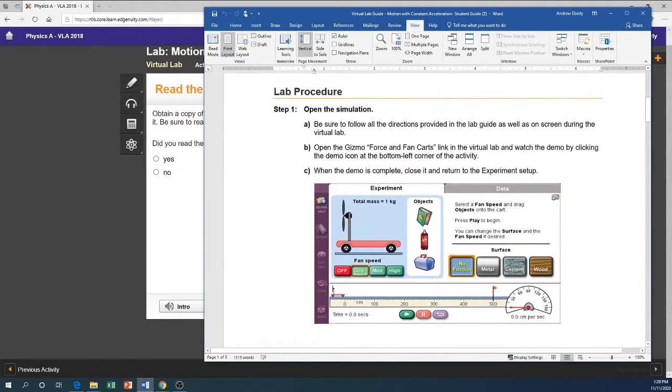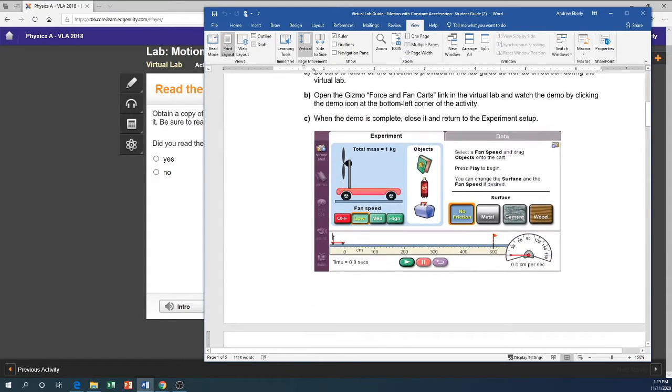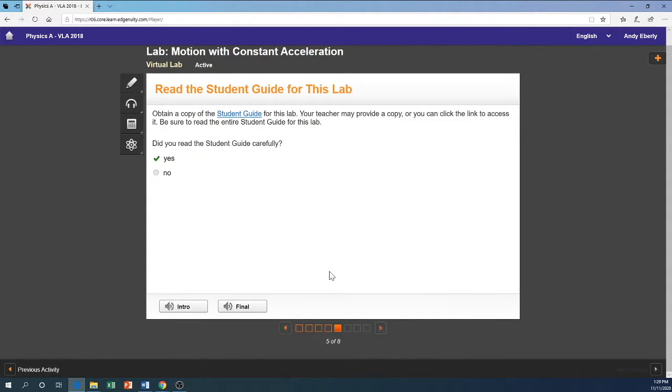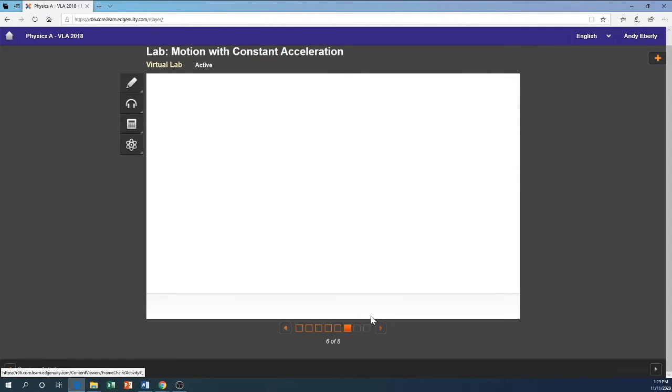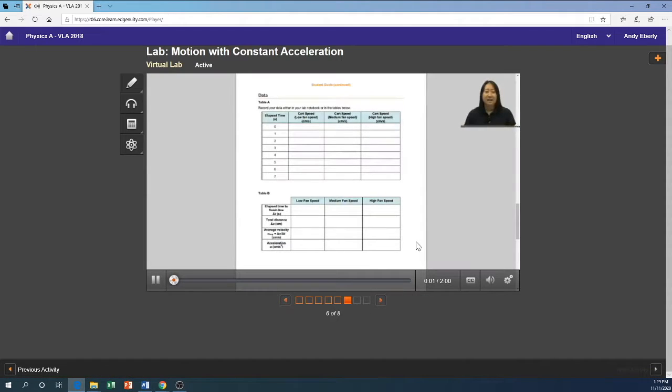But you see we have the lab procedure and so on and so forth, but the main thing is when we get to the Gizmo, the steps, and the data, and analyzing the data as well. The online instructor actually goes through how to enter data into the data table. But one thing that they don't do is show data being entered into the data table. So I'm going to be doing that.